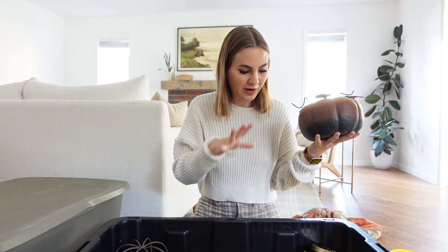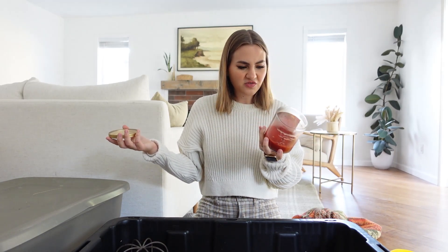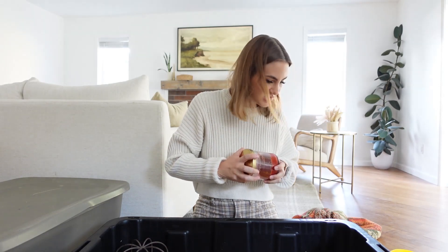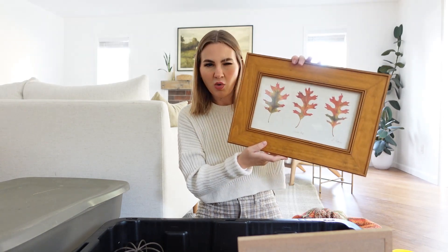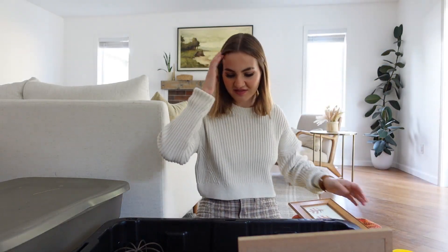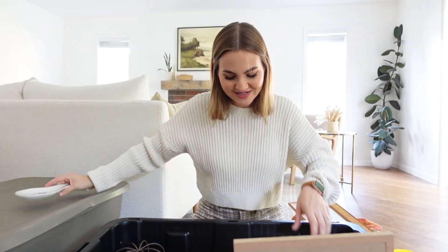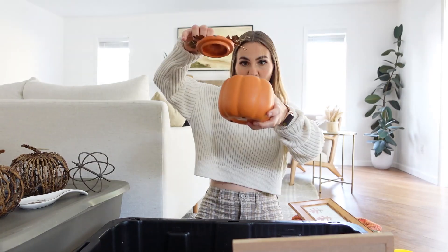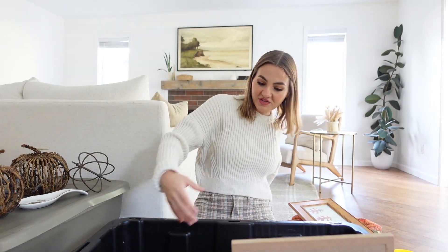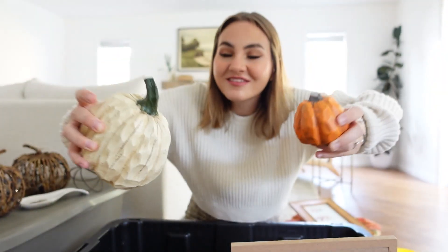I have these metal pumpkins in three sizes — those will go out for sure, probably on our front porch. I have a leftover fall candle from Target called 'Fall Day,' I forgot how good that smelled. There's a pumpkin carving kit we don't need. This oak wall art is a maybe. I'm going to put out the pumpkin spoon rest. These light-up ones are really cute — they're actually from our wedding. Metal one, orange ceramic — I'm liking all of these. This is probably my single favorite piece of fall decor we have.